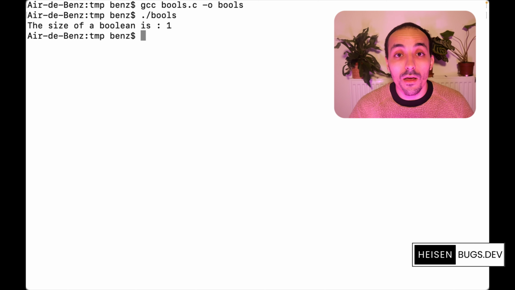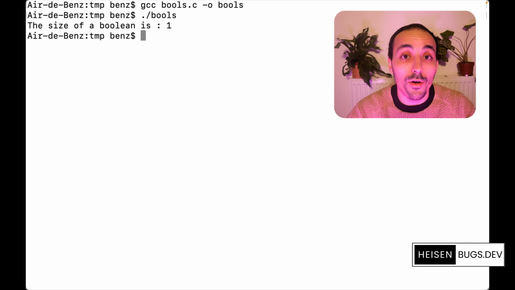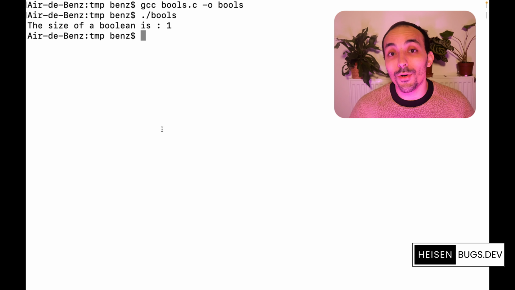That's why when you declare a variable, the smallest variable you can declare is only 1 byte. So we're going to see a small trick which is called bit field, or array of bits, that can help us to use a predefined type like unsigned int, for example, to declare 32 boolean variables using only 32 bits. So let's do this together. Let's go back to the bool.c file to see how it works.